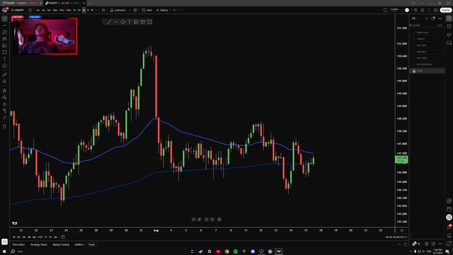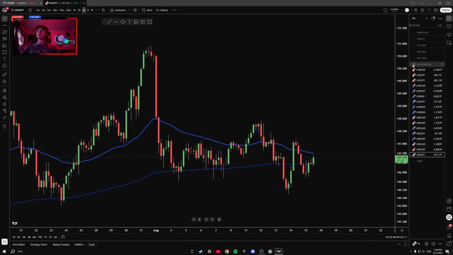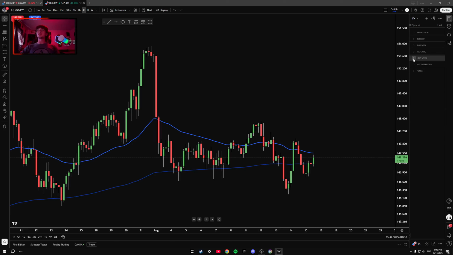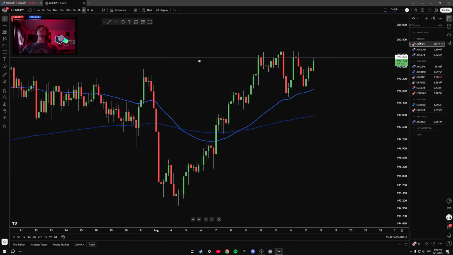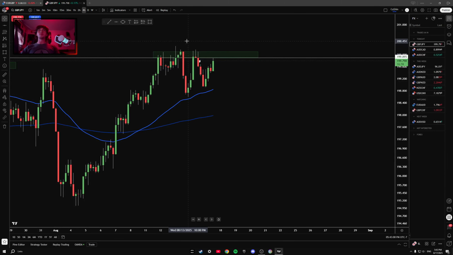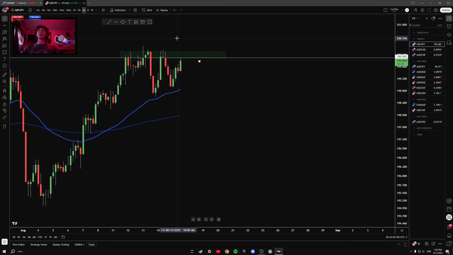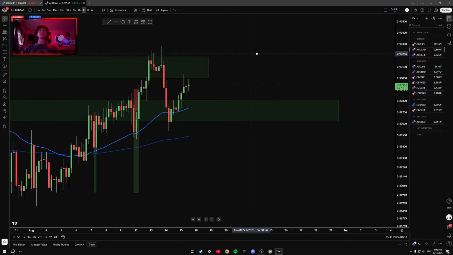All right, that's all of our pairs. Congratulations, you made it to the end. So let's go on a little recap right now. Not interested in any of these pairs, so we're gonna look at all these beauties. First off, GBP JPY. We got a very small 4-hour area of interest. Honestly, risky trade. It's going to have to look perfect for me to take it. But we'll see.